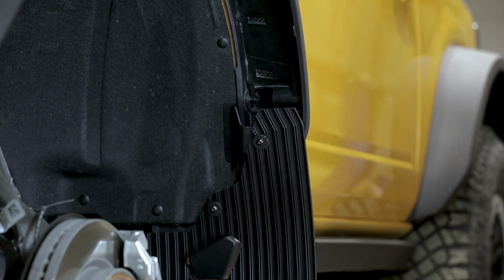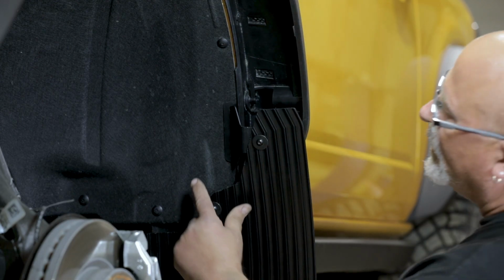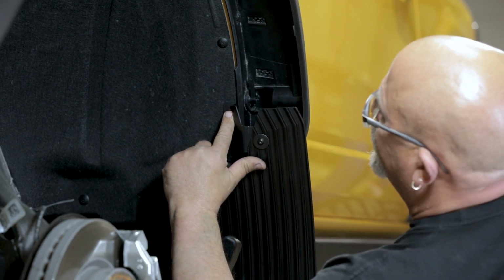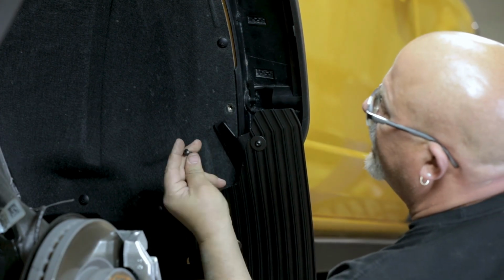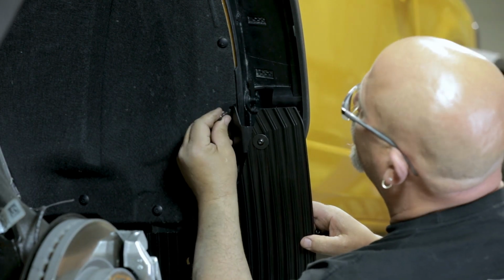Next, let's install the final section of your mud flap. Secure the Z bracket at the top of the flap to the top two holes of your fender using two sets of button head screws and nylon washers.